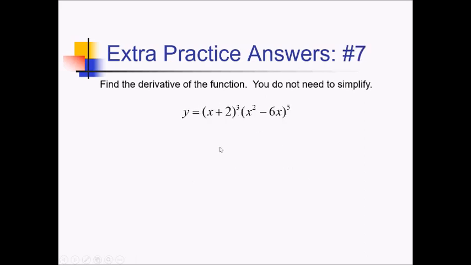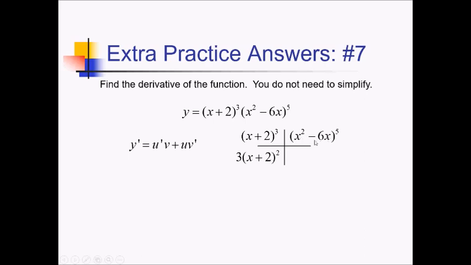For this problem, we are going to use the product rule, u prime v plus uv prime. Here's the box and ribbon to help us sort this out. We've got our factors, x plus 2 quantity cubed, and x squared minus 6x quantity to the 5th power. The derivatives of these are both going to require chain rules. For this first one, we have something cubed. That derivative is going to be 3 times the something, x plus 2 squared, times a tail of 1. So actually, it is a chain rule, but it isn't really a significant chain rule with that invisible 1.